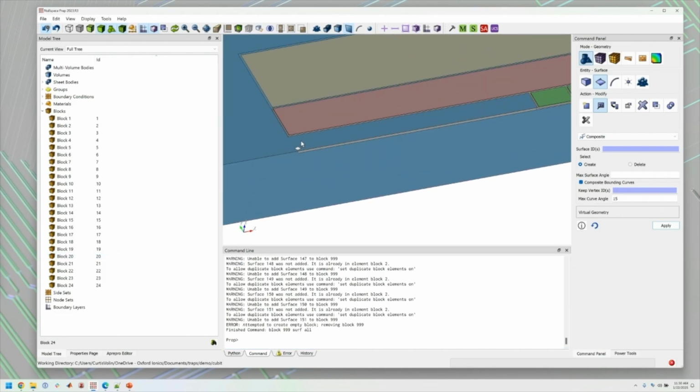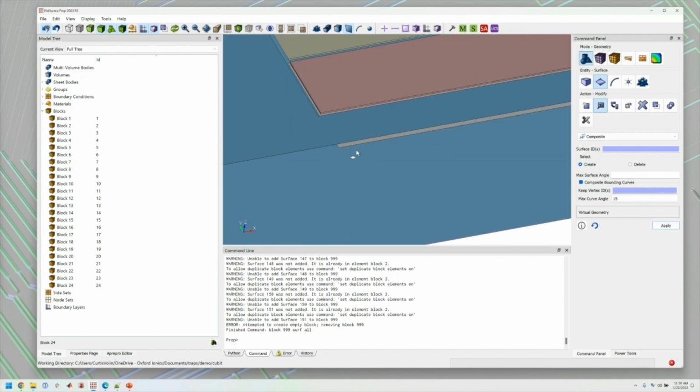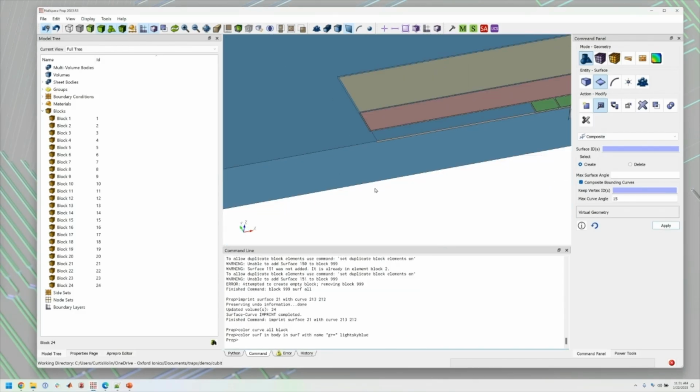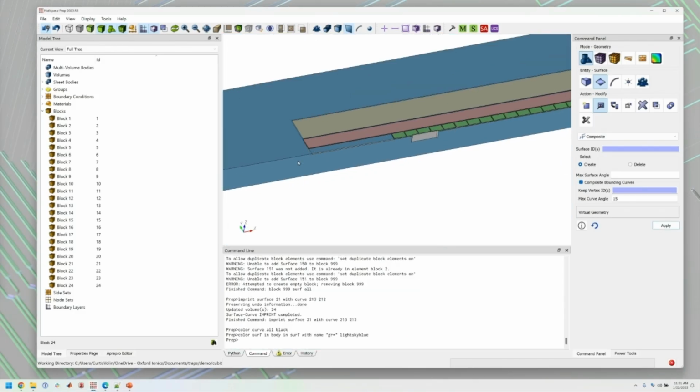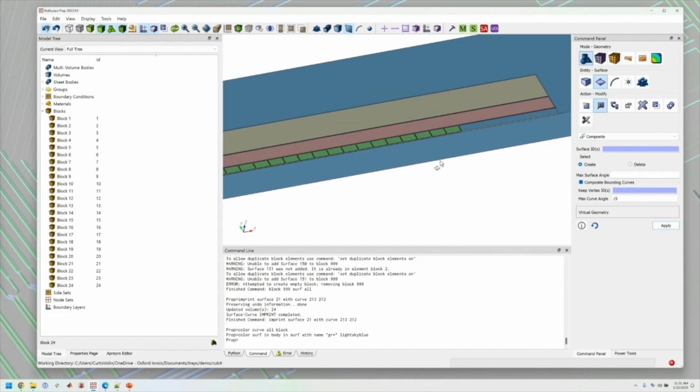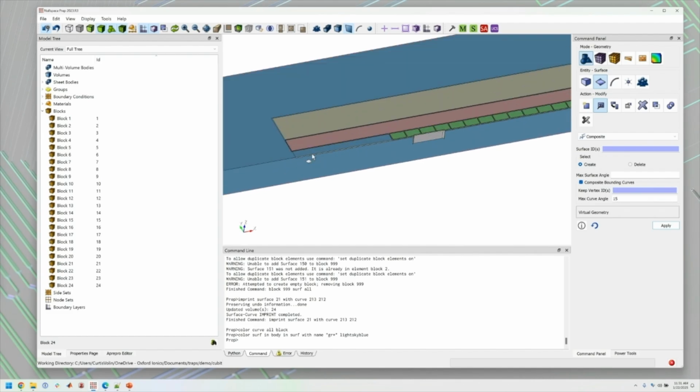I did the imprint down. Notice that there's a mismatch here, in that I have a curve in the lower geometry corresponding to the end of the ground plane, and it's not in the top metal ground plane. So I'm just going to fix that really fast by imprinting up. And so now that will match. It's not as big a deal as the other way because there won't be any small line charges there, but it's still worth doing.